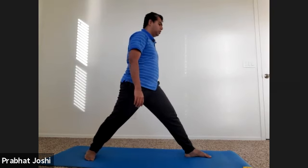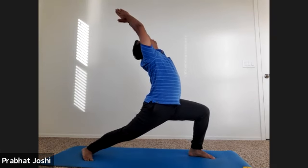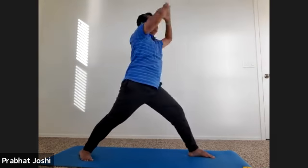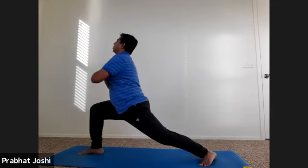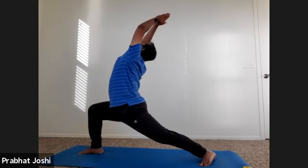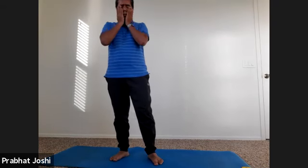Left leg pointing out, right leg pointing straight, and then the Veerabhadrasana. Twist your body in this direction. Hands folded forward, legs bent, and then hands straight, looking back. You see a twist on the back. That's the intent of the asana. Opposite direction. These are the first part of Veerabhadrasana.